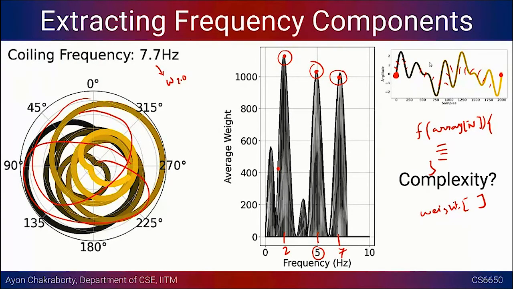If you are searching for, let's say, n frequency components, then it will be n multiplied by n, that is n squared. Or if you are doing it for just k frequencies, it will be k multiplied by n. Okay, so this is very fundamental, right? This has nothing to do with even this class. I am just repeating an operation over an array which is done k times, so k multiplied by n. I hope you understand what I am talking about. Still, if you have confusion, please feel free to ask. These are very fundamental things that we have to know in this context.